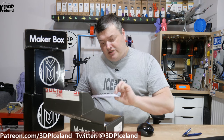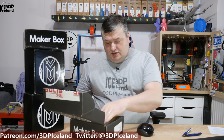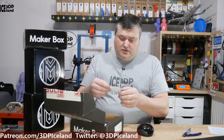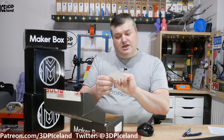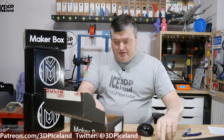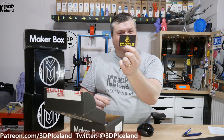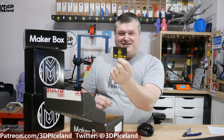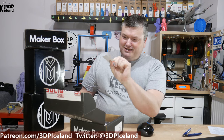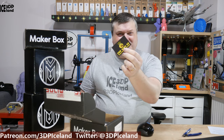So here I have Haribo gummy bears — that's a nice one. A disco coat and sticker from US Monofilaments. A MakeABox sticker saying 'I have a 3D printer, what's your superpower?' And a FanKing 3D sticker. They have somewhat made an agreement with them to include these stickers, so I have to mention that sometimes.